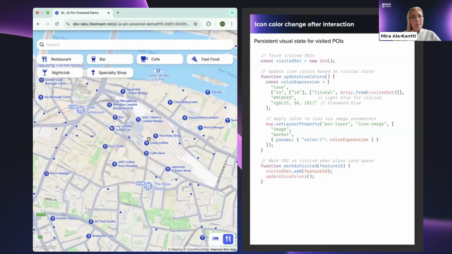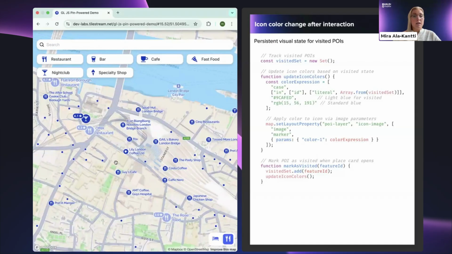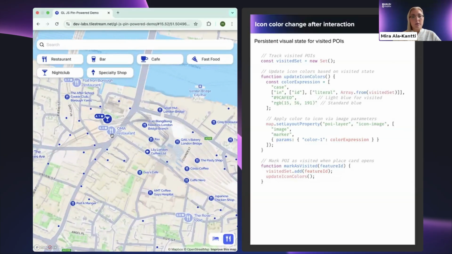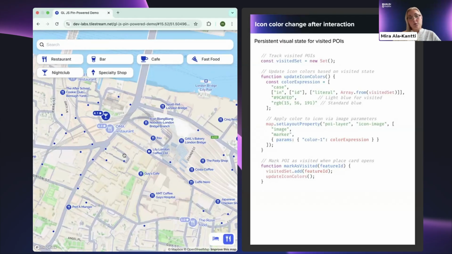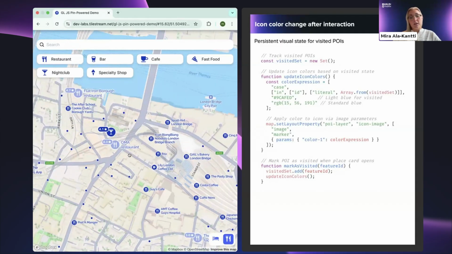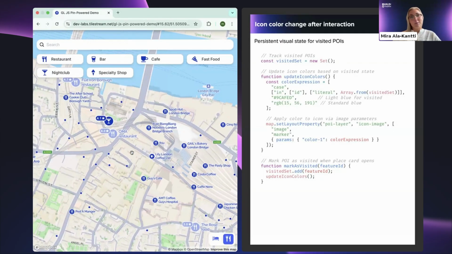Because there's a lot of content, this can easily become difficult if we don't know which pins we have interacted with. We would end up having to remember which pins we've interacted with, or, most probably, we would end up opening the same pin multiple times.